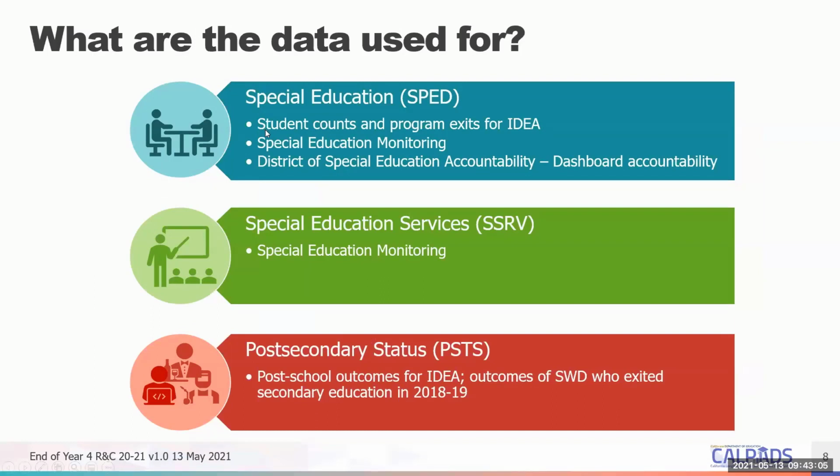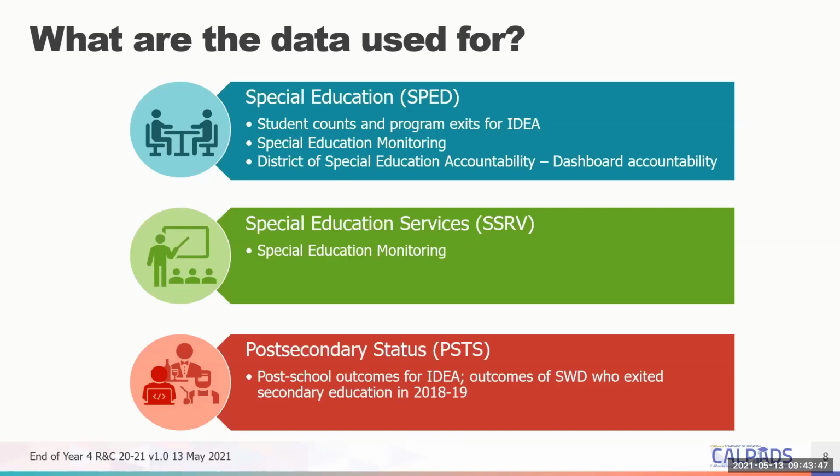And as you can see, it says student counts and program exits. So program exits aren't a significant data collection in fall 1, but for end of year 4, it's very important. It's written in IDEA section 618. And so that's something that I previously haven't talked about, how important your exits are. And although students can be exited any time, since end of year is a collection that doesn't have a census day, it's throughout the year, all those exits are submitted at this point in time and are not previously submitted.